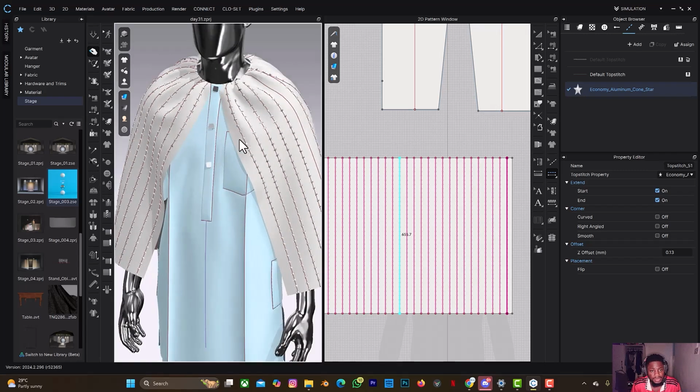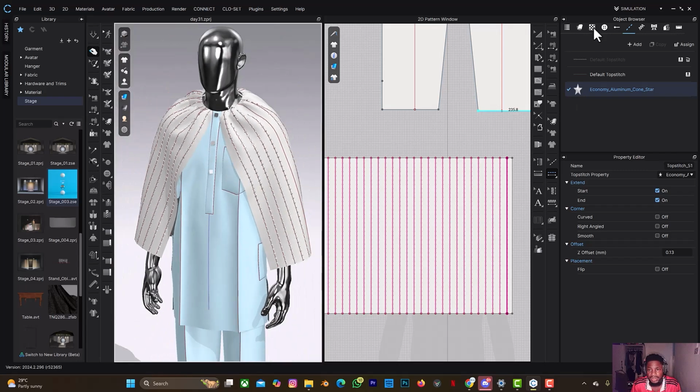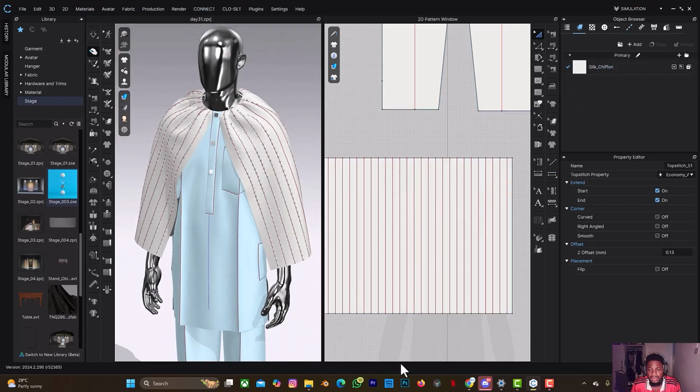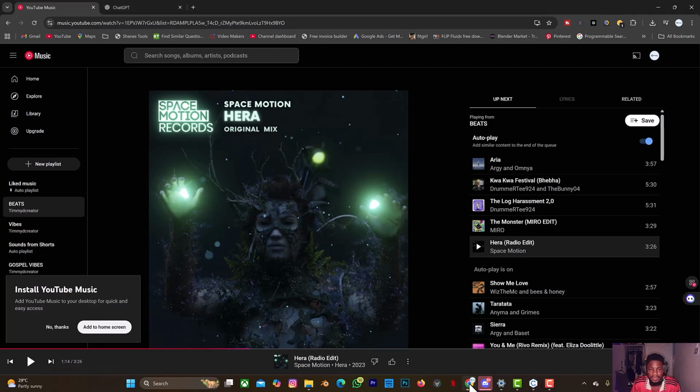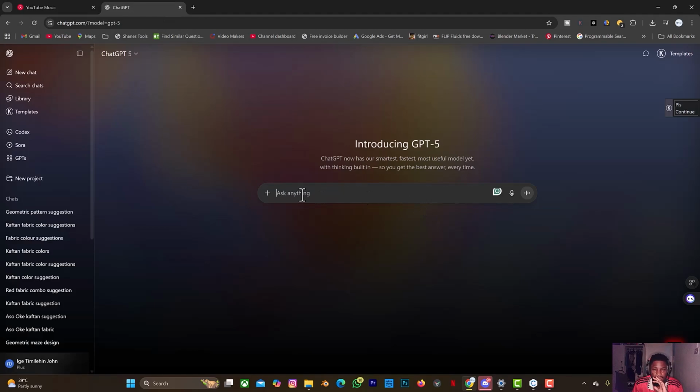So you can see I have something like this. Let's go back to this. Let's ask ChatGPT to generate a fabric for us. So I'm coming, suggest.